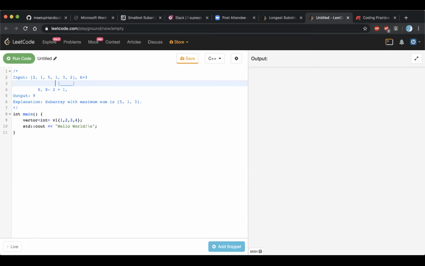Otherwise, if you were going back and forth again, with the size of input n, it would be n into k. The brute force would be n into k, and by using the sliding window approach, where we use the sum calculated in the previous window, it reduces to O of n.